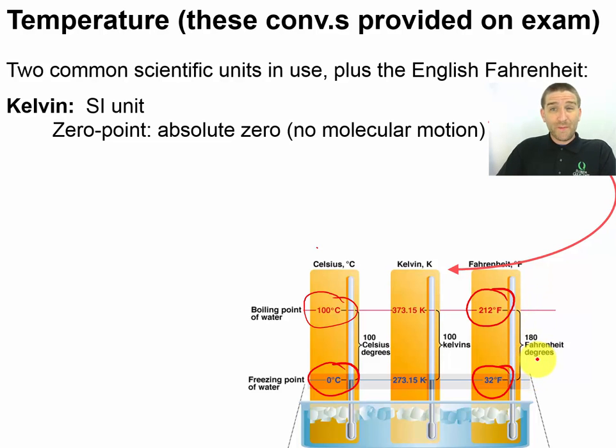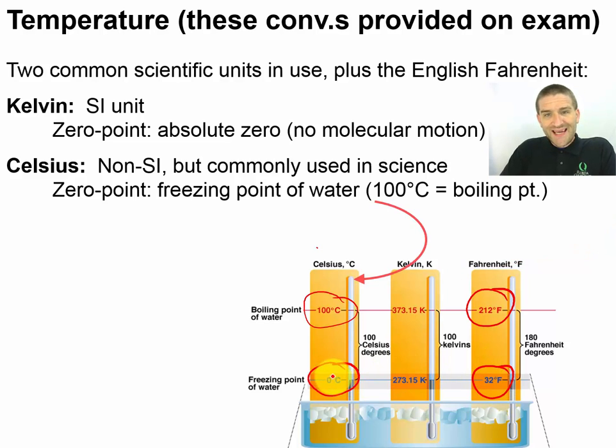That'll allow you to rebuild the conversion factors for these, though they'll generally be provided on exams and things. So we'll have 100 units apart for Celsius, 100 units apart for Kelvin, and 180 units apart for Fahrenheit. That means you're going to have 180 to 100 be your conversion factor, and we have to make sure that we adjust our 0 point so they're all matching. Because of that, you've got to make sure you do the math at the right time, and we'll mention that in just a moment.